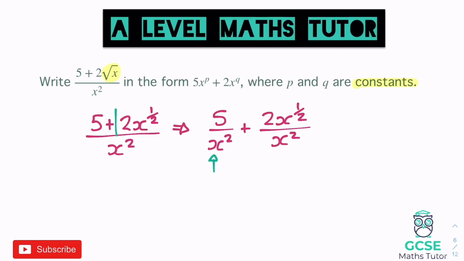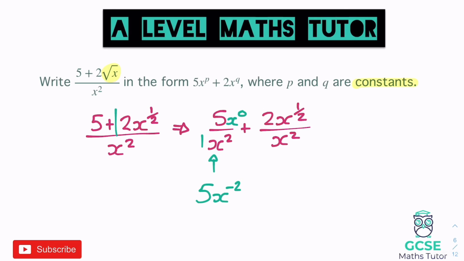Now, there's a couple of different ways that you can approach this, there's different ways of writing it, but I'm going to imagine, look, what power of x is actually on the top, and obviously there isn't a power of x there, so that would be x to the power of 0. Now if we subtract the powers here, obviously there is a 1 in front of the x squared there, 5 divided by 1 is 5, and then x to the power of, and we've got 0 on the top, take away 2 on the bottom, so that's going to become minus 2. There we go, just taking away the powers.